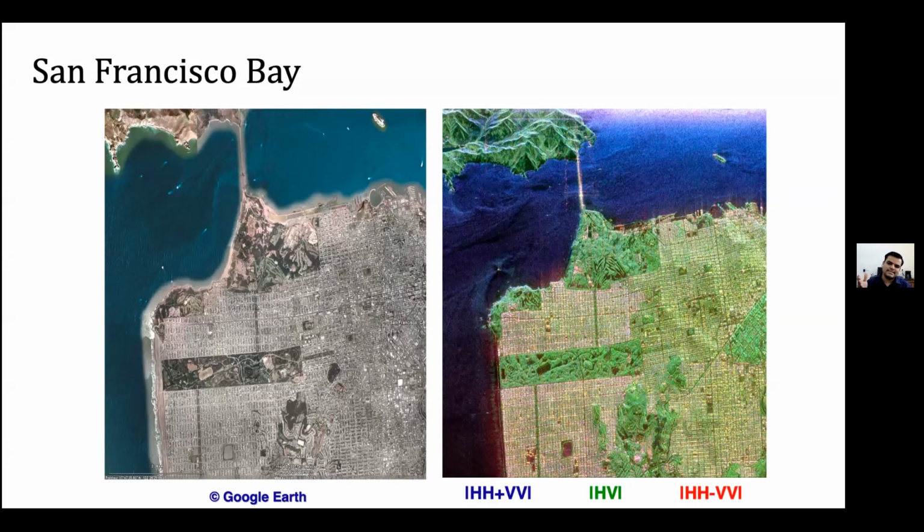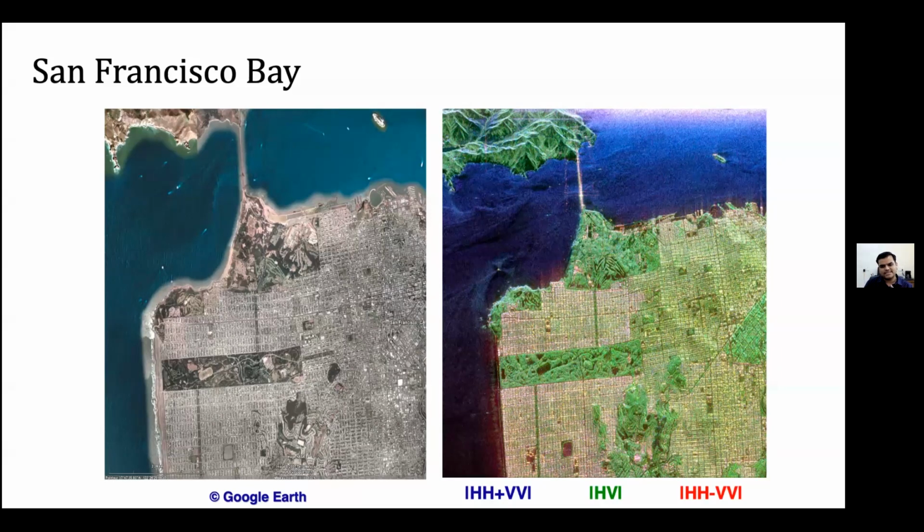So we can clearly see that the ocean, which mostly will have a rough surface, or a smooth surface in cases of very still water, will basically give us surface scattering, which is shown here in blue. Most of the vegetated regions will give the backscatter in the cross-polarized channel, which is green, and the urban areas will have this dihedral scattering. So basically L-shaped structures where there is a road and there is a building. Those will have this distinct double bounce scattering, which is red.